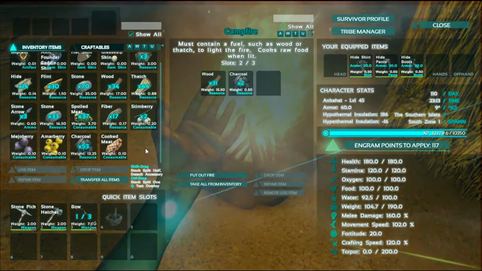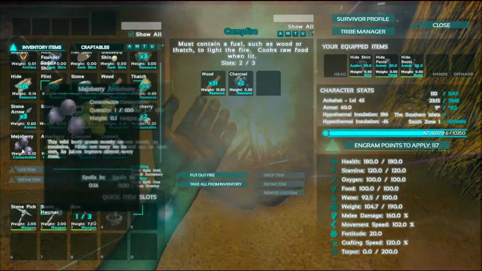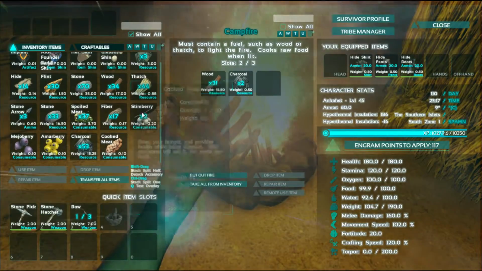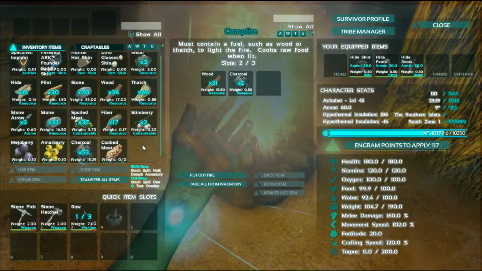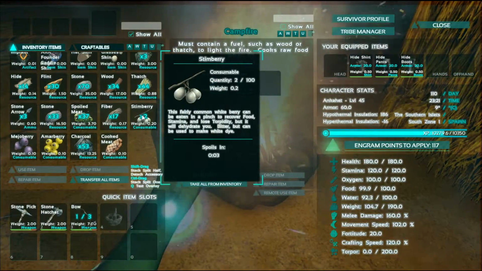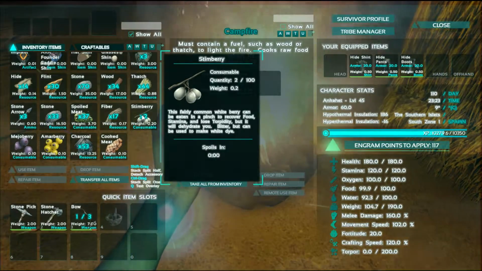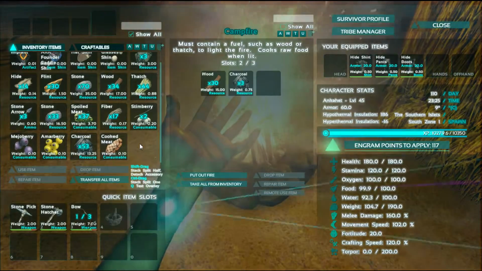The different types of berries, you've got stem berries, amar berries, mejo berries, tinto berries, which you saw me eat a minute ago. There are a couple other types. There's narco berries as well. The two that you kind of want to stay away from eating all the time are stem berries because it drains your hydration, and narco berries. If you eat narco berries, it will put you to sleep.